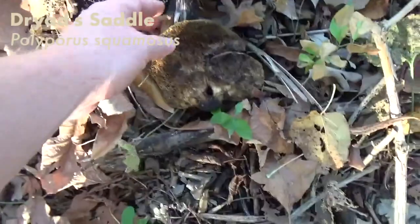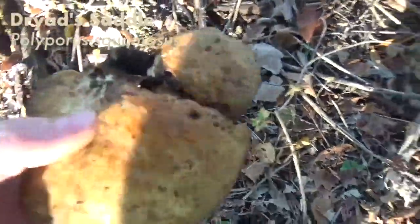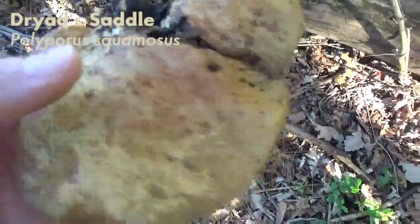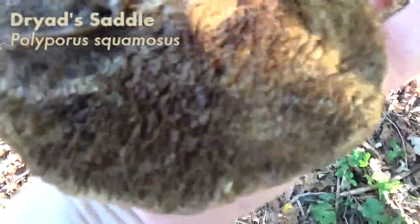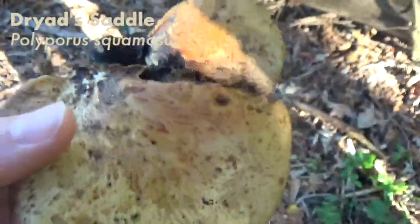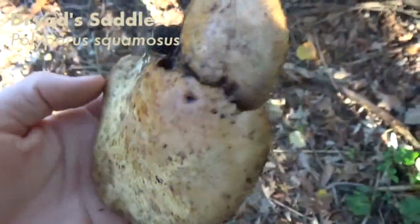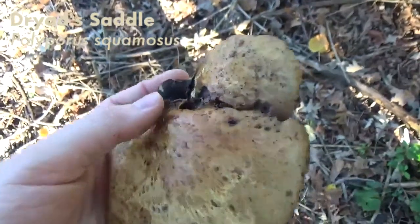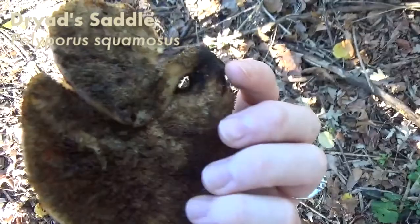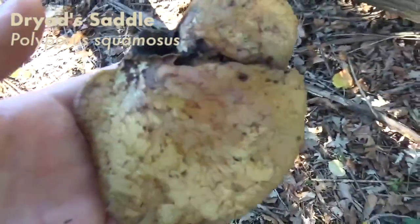Let me see if there's any more around here. This one must have gotten ripped off of the log — I know there were some people doing work in here. So yeah, this looks like it's probably the same species. The pores are maybe a little worse for the wear here because it's been on the ground and maybe stepped on a little bit. But I think I'll just take this one since it's already separated from the stump. I'm going to put the camera down so I can put this in a paper bag, and then we can keep walking and looking for some more.